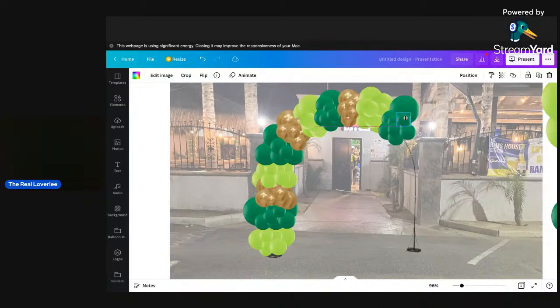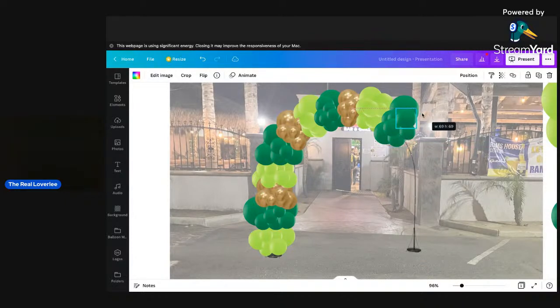Reposition some of the balloons on the cluster, making them bigger, making some smaller, pushing some in the back, moving some forward. Like the ones in the back that always want to hide, you can just make them a little bigger so they can be seen.